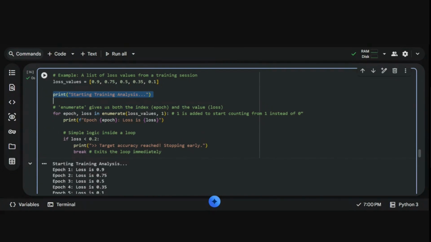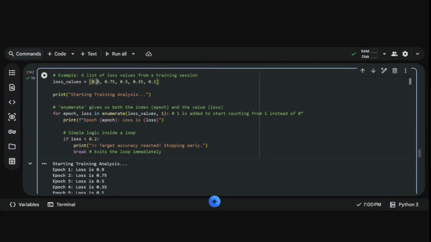As soon as you start training, for epoch, loss in enumerate, it shows each of the epochs, epoch 1, and the loss values for each: the first one, second one, third one, and so on. It will run its output, but as soon as it hits the point where loss is less than 0.2, it will stop.